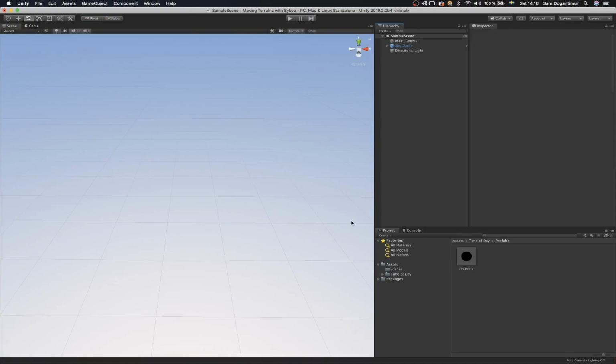All right, so here we are in Unity, and I'm running Unity 2019.2, the beta version, and I'm only running a 3D project, so nothing like HDRP or sorts. So what we're gonna do first and foremost is we're gonna need to import the terrain tools package, which is a new package by Unity that includes some assets, some content, and a more complex system that's in addition to the terrain system that they built last year in order for us to actually make good looking terrains in Unity.